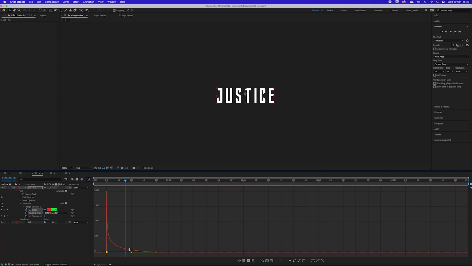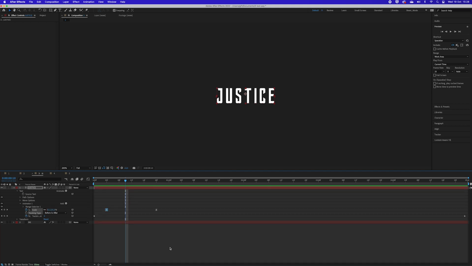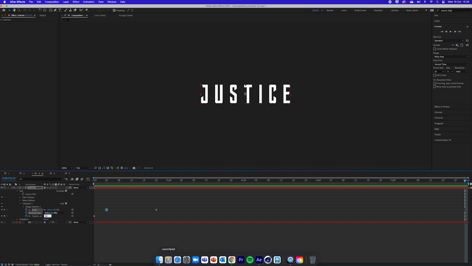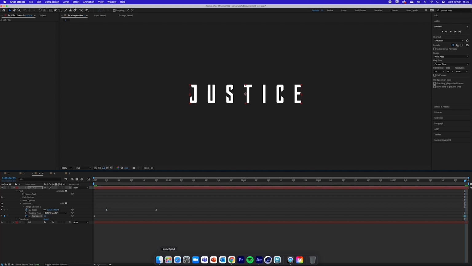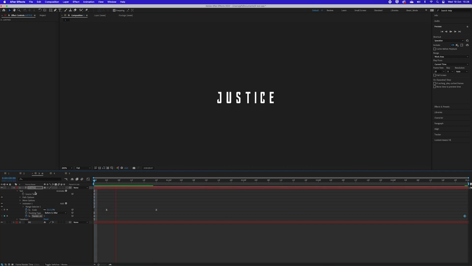So towards the last value, the animation will slow down a little bit, and that is only for the scale animation, of course. And if I play that back, you'll see that the text scales up into the scene, and then it starts expanding a little bit. So maybe I can exaggerate that a little bit more to something like 50, right? And let's play that back.